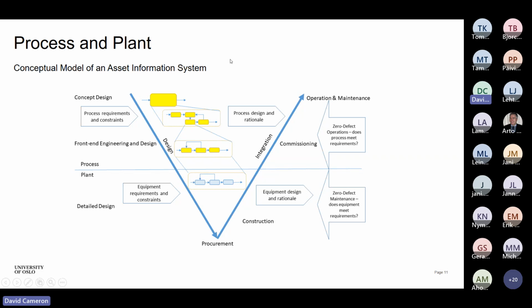Once you're out in construction and operation and maintenance, you're going to be asking your plant model to give you the information you need to make sure that you're complying with your equipment requirements, and that's maintenance. And you'll be asking your process model how well your operation is complying with the process design and rationale, to provide operational support and optimization of the process.